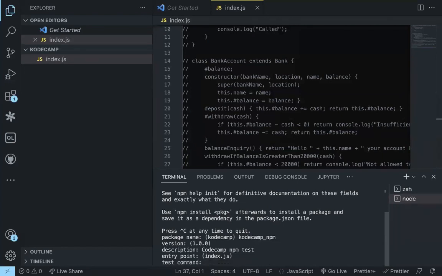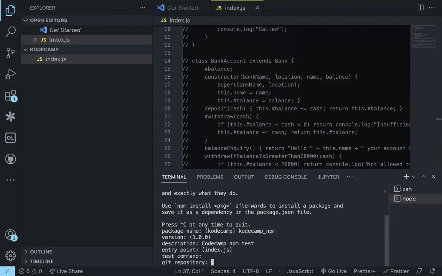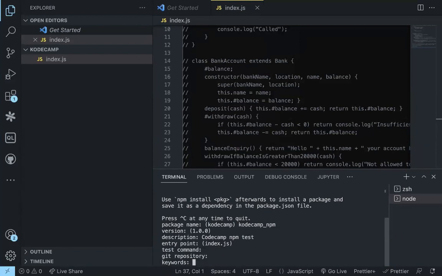Then test command, I shouldn't worry about test now. Git repository, right? If there's a Git repository, this file will maybe be traced to it or something. For now, there's none. Keywords. So these keywords are for in case I want to push this package to NPM. What if people search for my package?